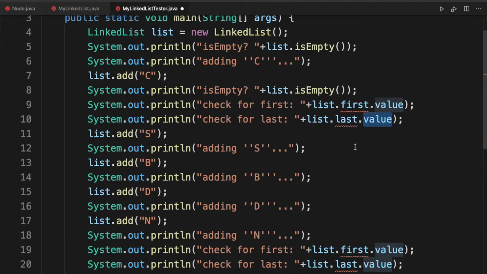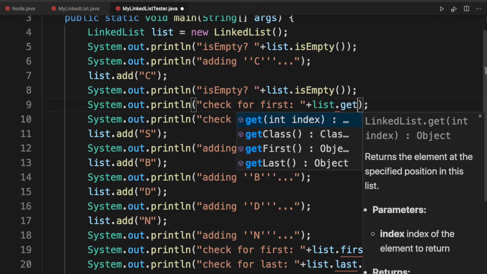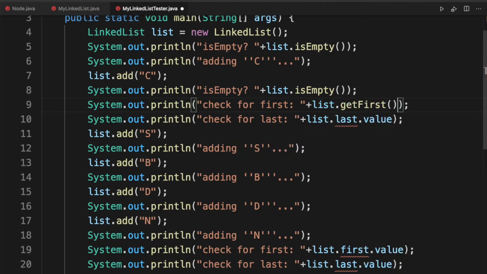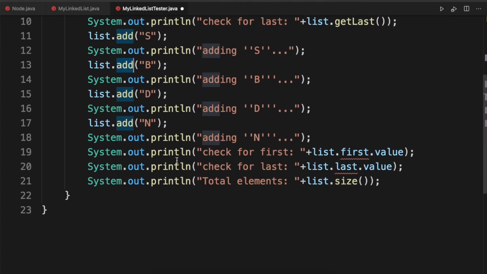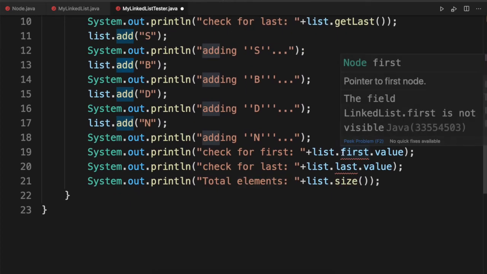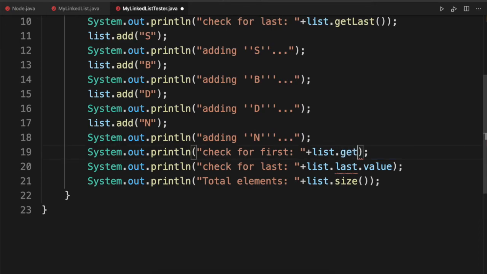Now, if you want to get the very first one, there's a method, right? Here we can put getFirst. Notice that it is suggesting getFirst. We can use it, and that will give us the first value. Guess what? If we have a getFirst, there has to be a getLast. Here it is. So here we can use these two, and I forgot some parentheses here, and we can keep adding. Yes, add works many times. And then also here we're going to use again getFirst, and here getLast.